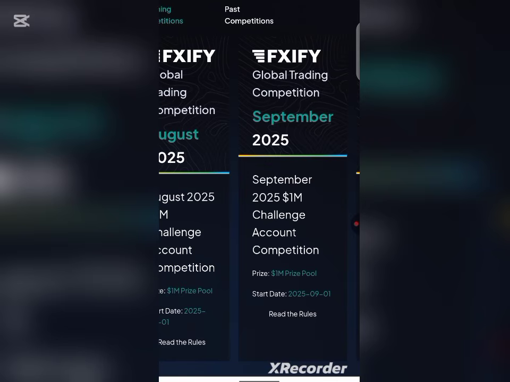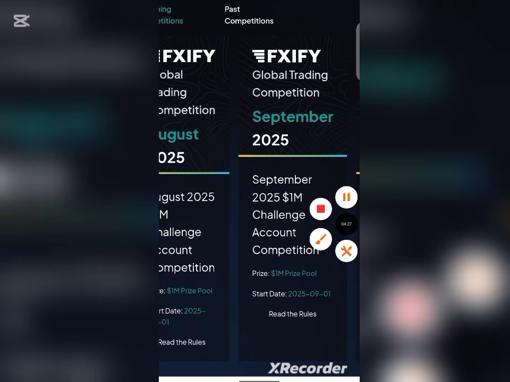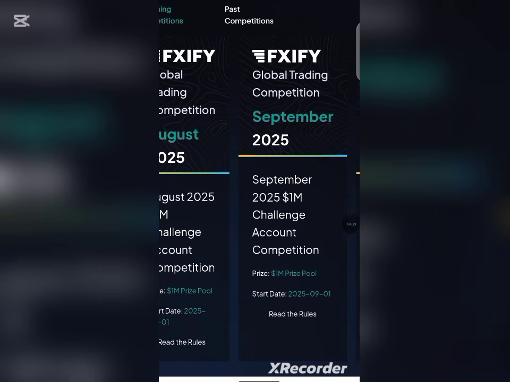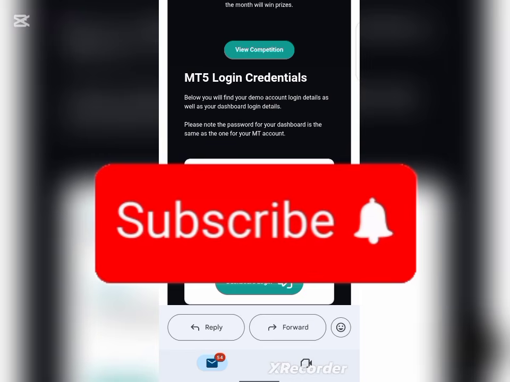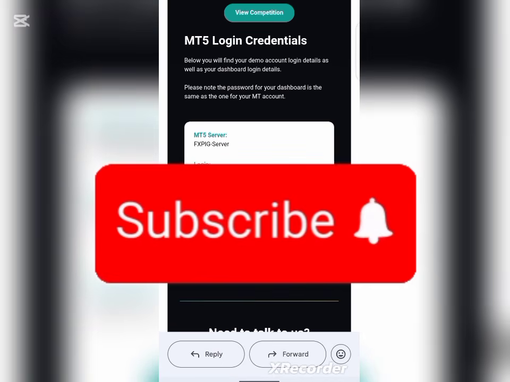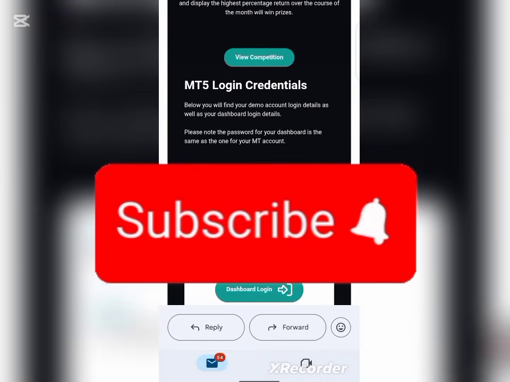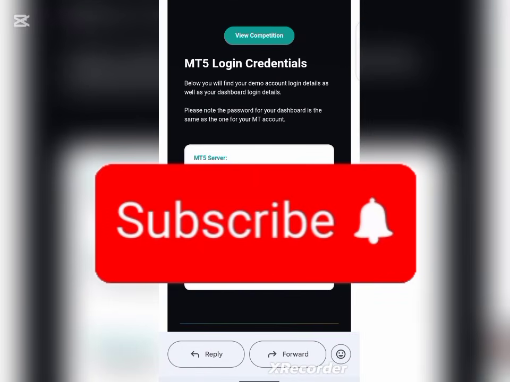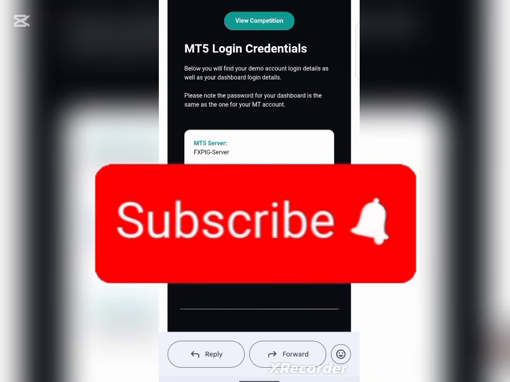So the next thing for you to do is to go to your email to get your credentials so that you can log in on your MT5 Trader app. As you can see, this is me right here in my email account, and the reason I'm blocking it from you guys is for security purposes. But as you can see on my screen, these are our login credentials for the MT5 Trader app. So right now, let me show you how you can log in your challenge account into your MT5 Trader app.